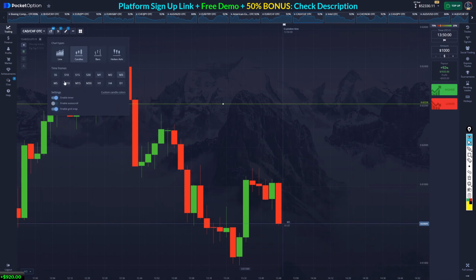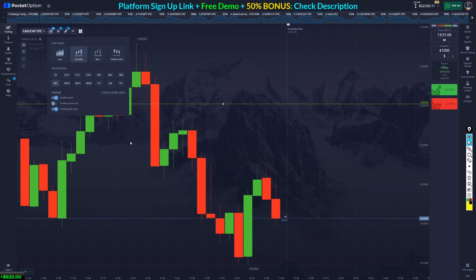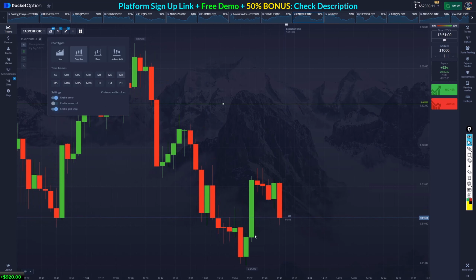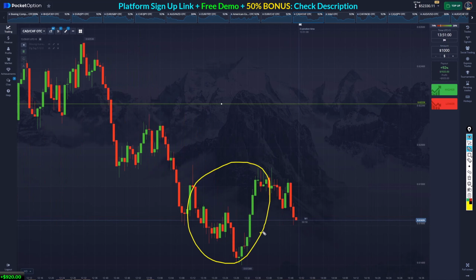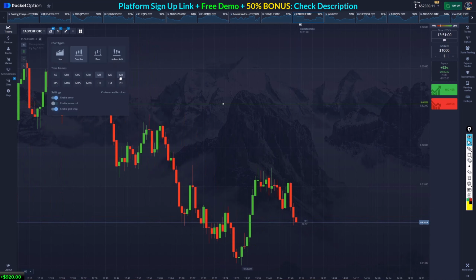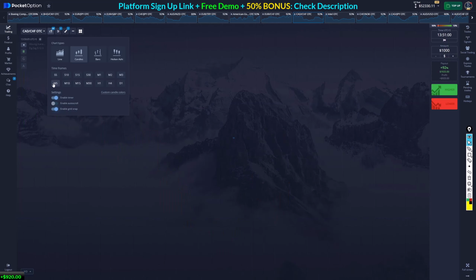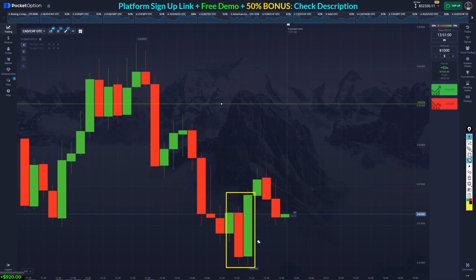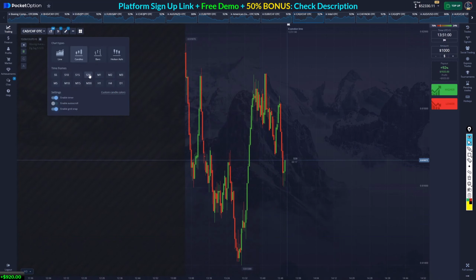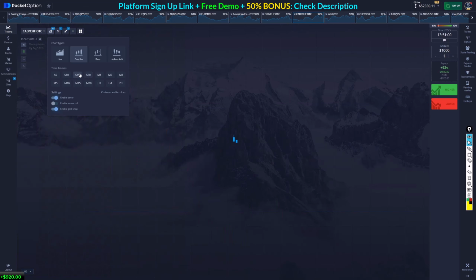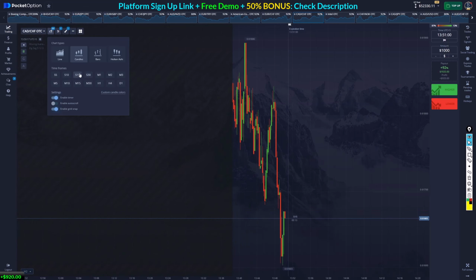Just go back to 5 minutes. We got the engulf. If you don't see the engulf in the 3 minute, it means that the QM consists of so many candles that the 3 minute time frame doesn't support that. So we go to 5 minute, and if we see the engulfing pattern in the 5 minute, that's still fine. It would be a little bit inaccurate compared to 3 minute engulf, but it's still fine.